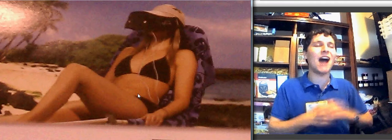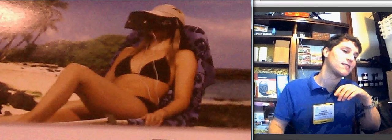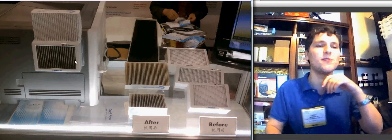So, moving on. This is actually, I think, one of the last products I'm going to talk about. These were air filters that were used by this company called Cabin Air. That's Cabin, C-A-B-I-N, Air, A-I-R. Essentially, what they do is they remove the particulate matter that comes out of printers and other electronic devices. I thought this was an ingenious idea because air circulation and air filtering in large office buildings is extremely expensive. And the idea that you could use a filter on a device to minimize cost is just outstanding.